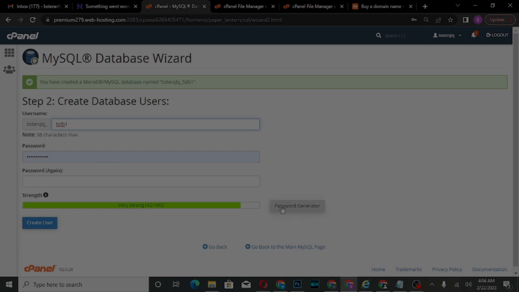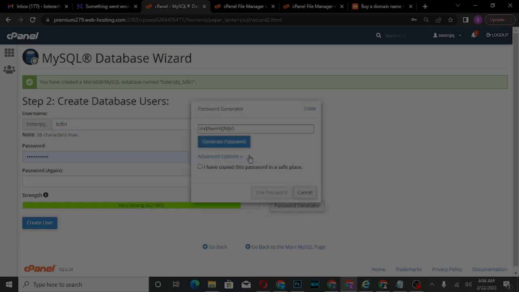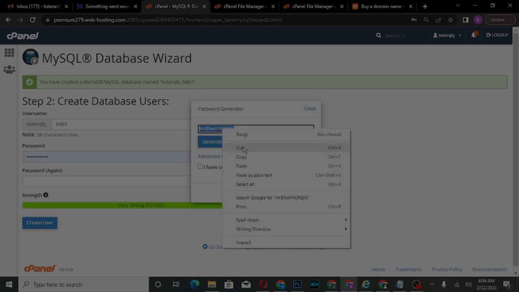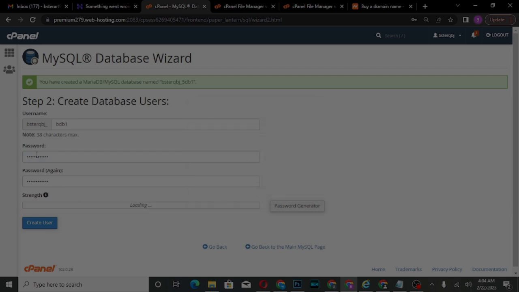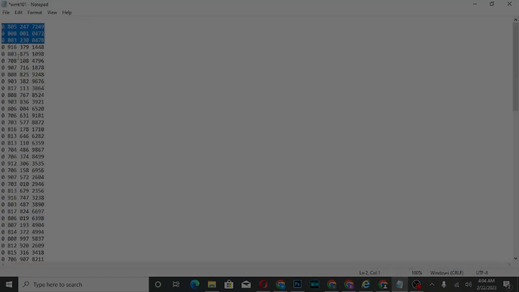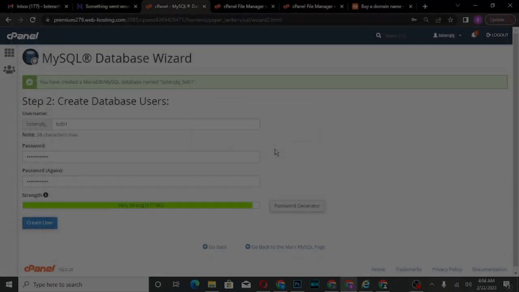Then you click on password generator, then you copy this password. Make sure you copy this password, then you click on I've copied the password in a safe place, then I click on use password, and it will automatically use the password for us. Then you now have to go to your notepad. Okay, let me cancel this, don't save.